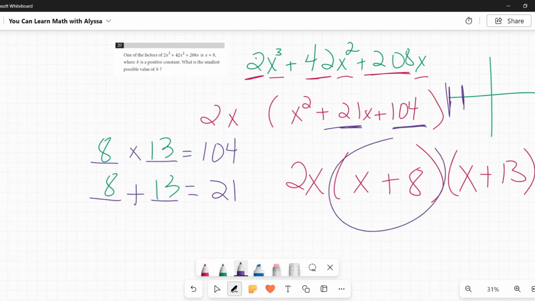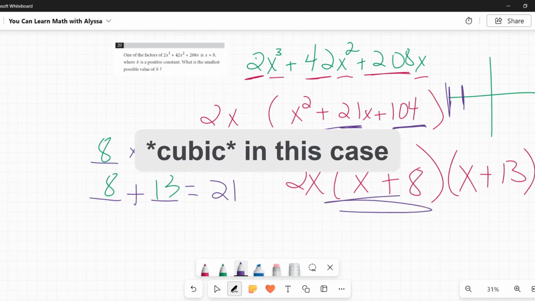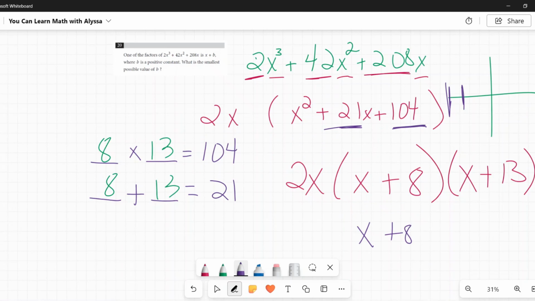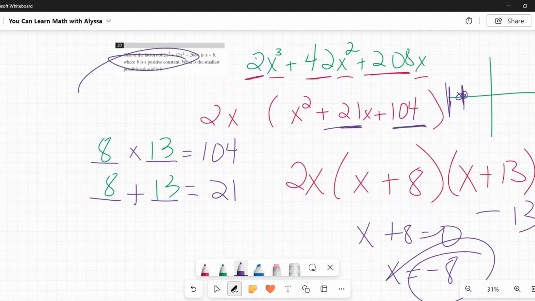But you don't realize that to find those x-intercepts, where it crosses, those zeros, I should say, the zeros of the function of the quadratic, you have to take that x plus 8 and set it equal to 0 and then solve and you find that x is -8. So it's going to be a -8 on that graph. Because if you just go straight there, you're going to get -8 and -13 and go, wait, it says b is a positive constant. What's going on? We don't want that to happen.